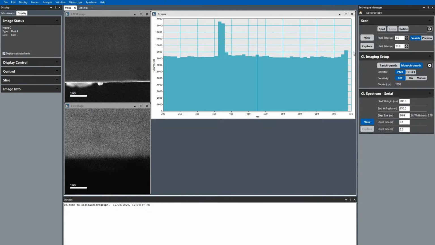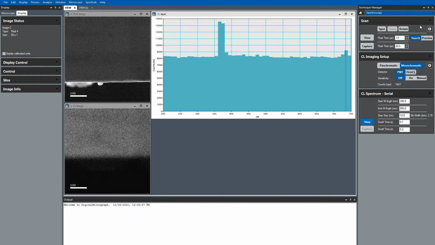Oh, thank you, Nancy. So the UV, ultraviolet, is the 2400 lines per millimeter, and visible is 1200 lines per millimeter. The 600 lines per millimeter for IR we don't have installed. But looks like we've got something happening out here at 730 nanometer. So maybe there is a peak there. Let's try a monochromatic image to see if that's our layer.